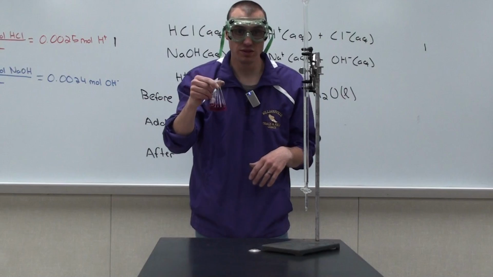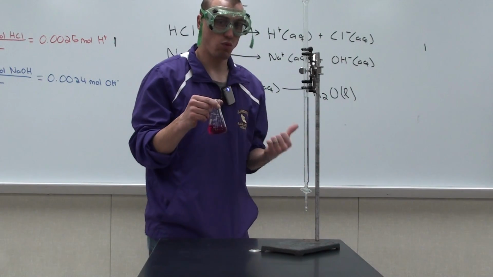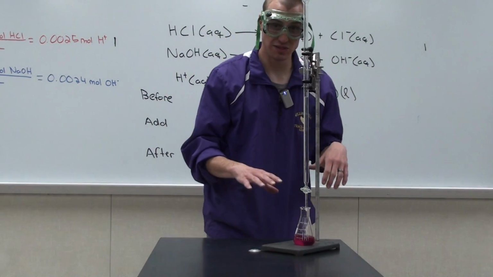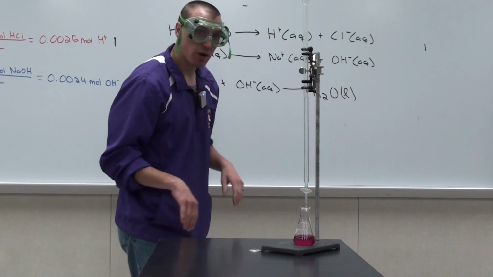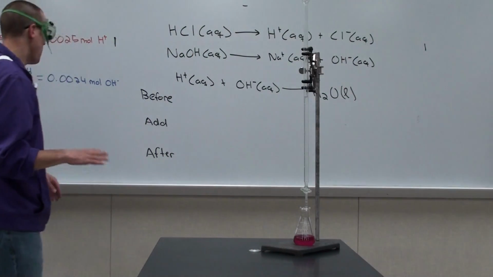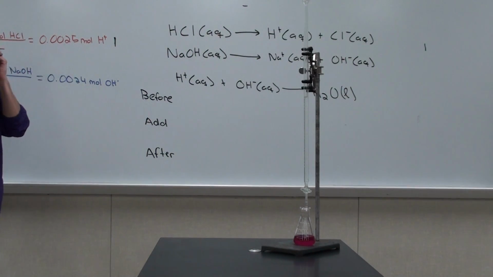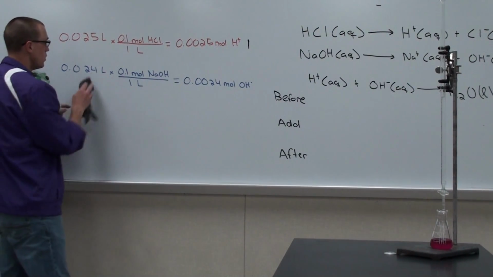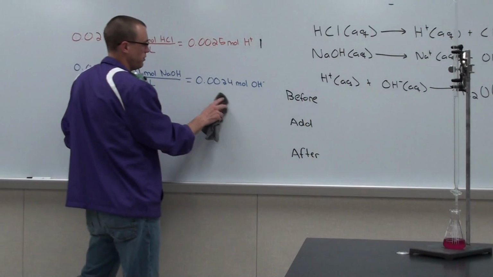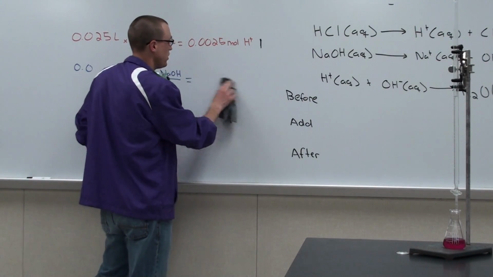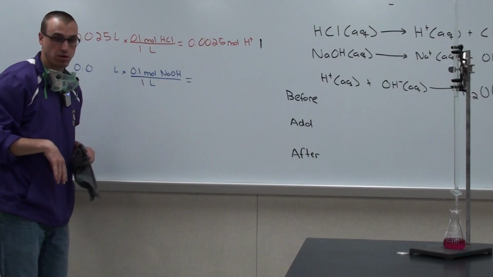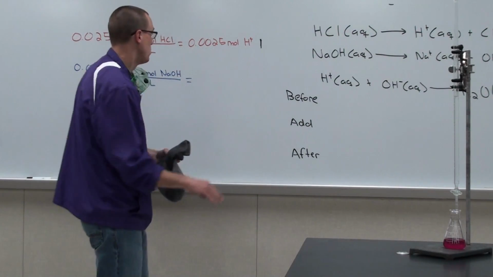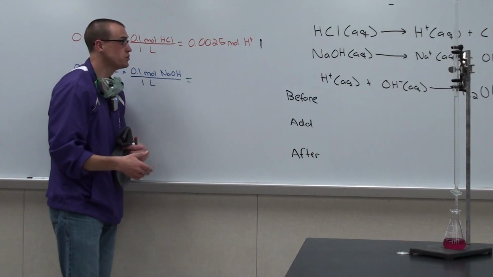And now I want to see, well, what exactly is our pH in this instance. So we're going to go back to our equation here, or our number of moles here, and we're going to think about this. We have a couple of things that have happened. 1, we still have the same number of moles of H+. That has not changed throughout this whole process. We're still at 0.0025 moles of H+.